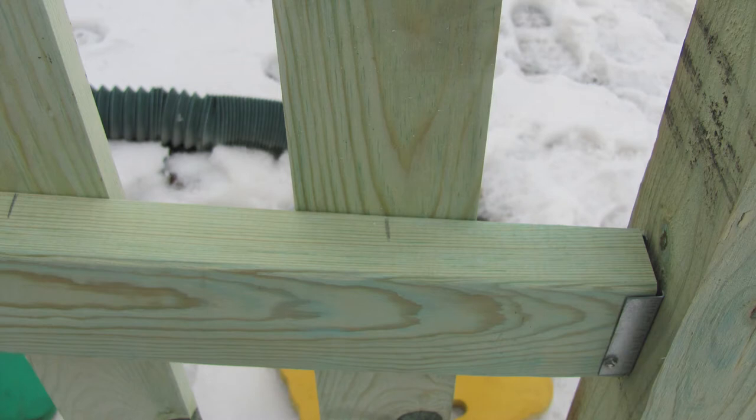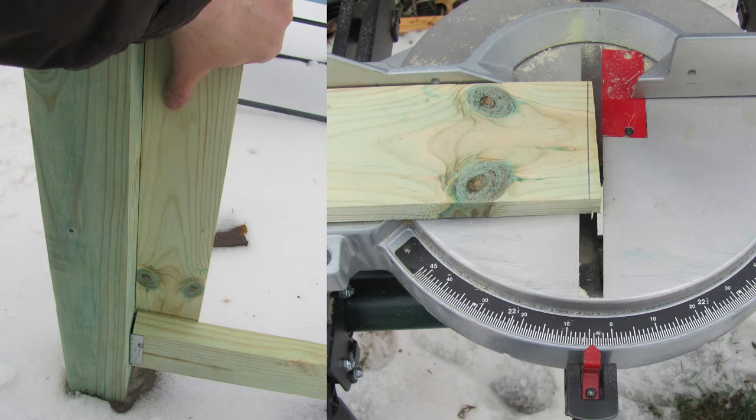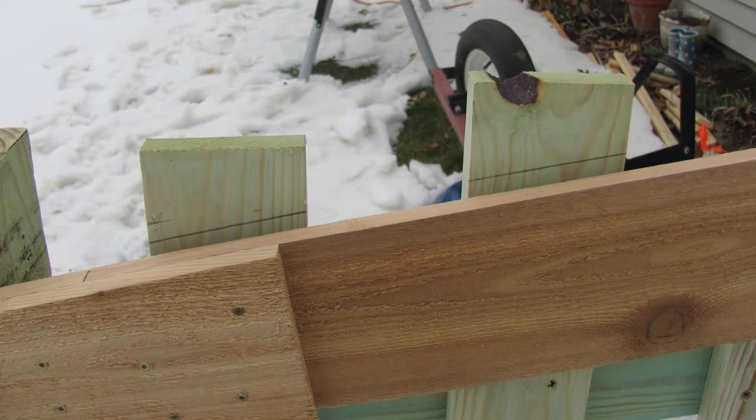I aligned the picket on the top when I did this and put a couple of screws in, then leveled it. Here's one whole panel done. I lined them up on the bottom of the two-by-four and just cut that angle — to get that angle I put it up against the two-by-four, marked the line, then cut the angle on my miter saw. I put one screw in the top when it was centered on the rail, leveled it, and then put the other screws in — just two screws on the top and two screws at the bottom. I liked this arch idea, so out of a long chunk of cedar — about 10 feet long — I made an arch, cut it out, used it as a template, marked it on the top of all the pickets, and then cut them off.